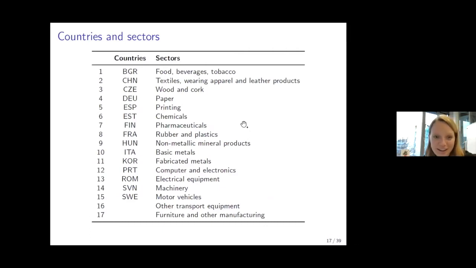Here's a small idea of how our data look. We have here the 17 sectors. These are the WIOD sectors you are probably familiar with. And the countries we have are actually quite nice. It's many European countries, but we also have countries like China and Korea. Also within the European countries, there is quite nice heterogeneity, with Romania and Bulgaria as well as Germany and France. We really have very different kinds of countries, which is nice for looking at the distributions and seeing how they differ across different countries, but also across different sectors.